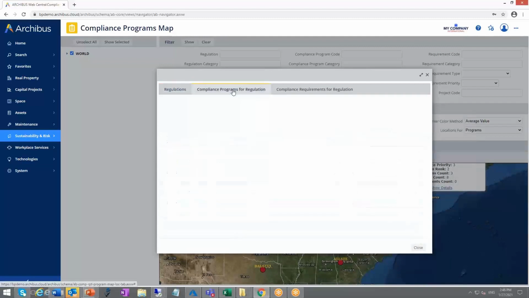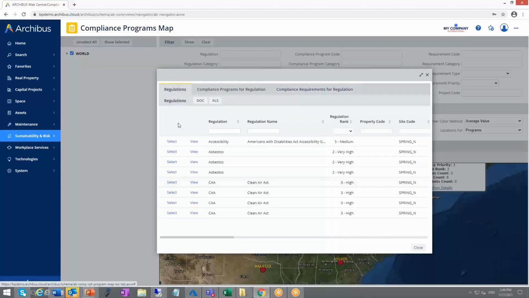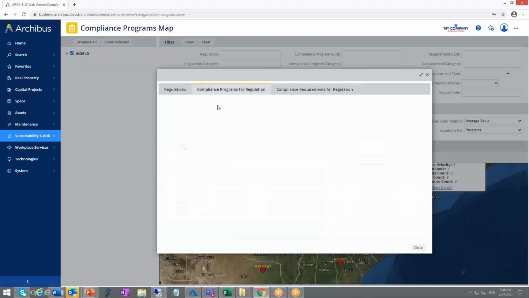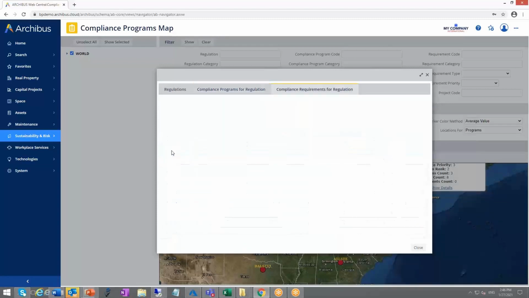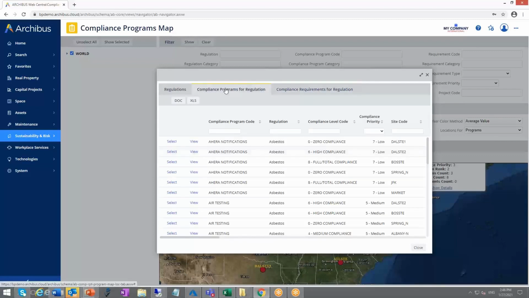You can also go into the actual fine detail here as well. I chose one with no records.